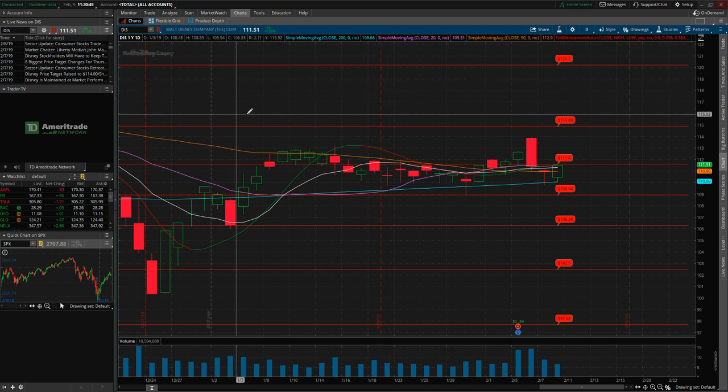You can see it is on a whole lot of scans, and it is above the 200-day moving average, which is a great sign. This means if the market cooperates, Disney should be a very, very nice play for all of us next week. Again, there are a lot of different things that come into it, but that's something to look at.